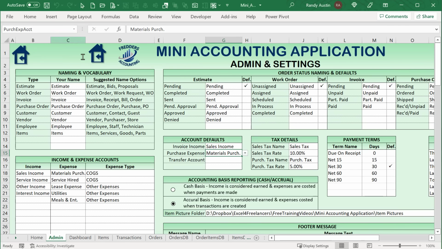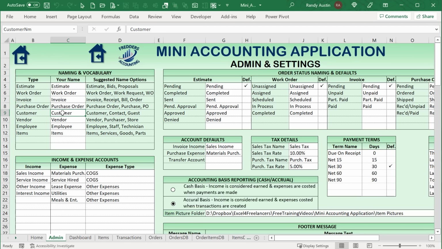We looked over here, but we've got some named ranges here. This is called the estimate order. We're going to be using named ranges throughout the application. We'll be going over them every little bit, but this is called the estimate order. This is called the work order. This is called the invoice order. We just use this one inside our formula, invoice order. And lastly, we have purchase order, right? So those are the named ranges that we're going to be using.